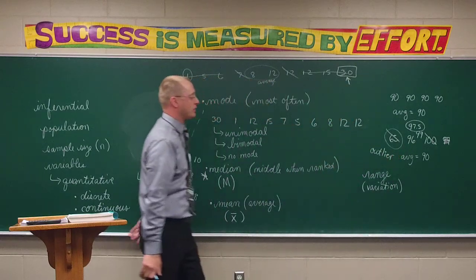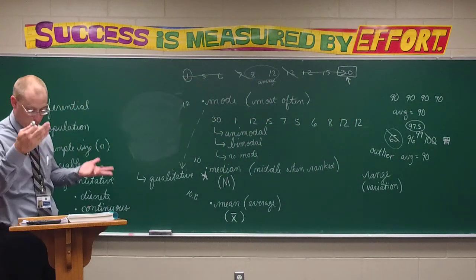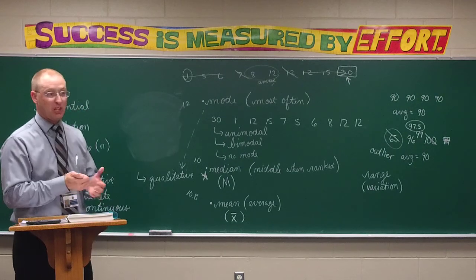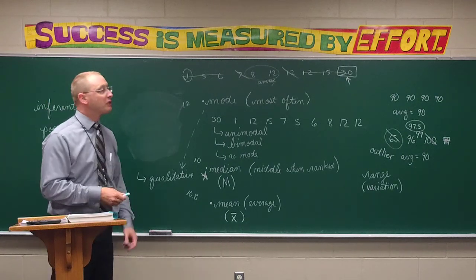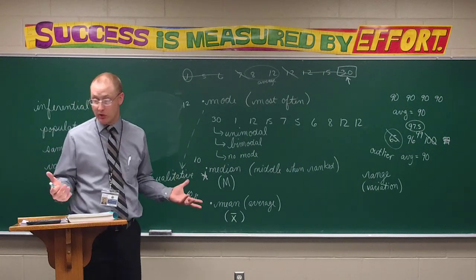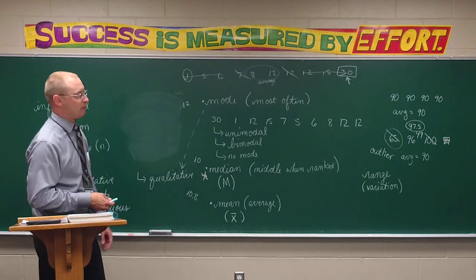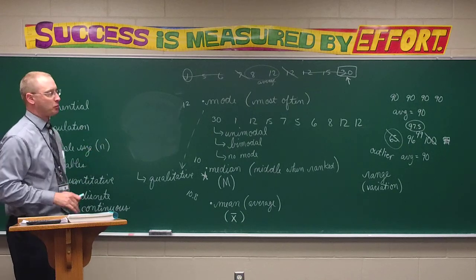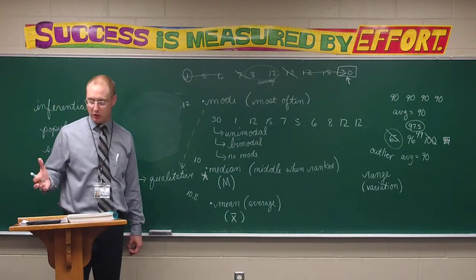Oh, you can write that yourselves. Range is the difference between the highest and lowest values. If you have a really big range, you've got a really wonky data set potentially, with at least an outlier somewhere in there, maybe more. So the range can tell us whether or not we've got some wonky data that we're dealing with.